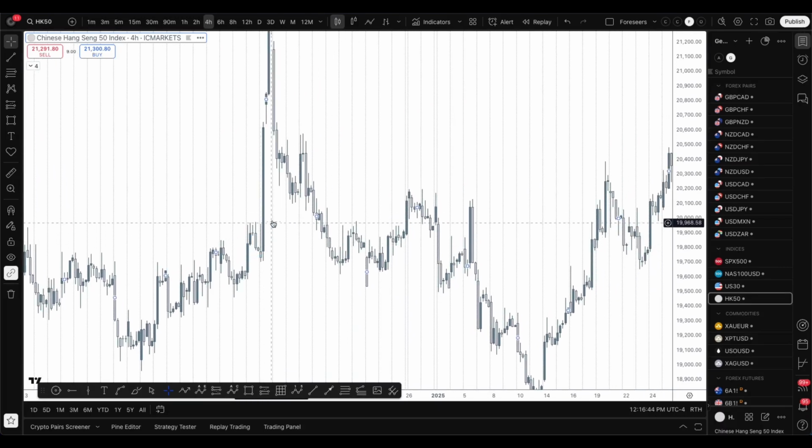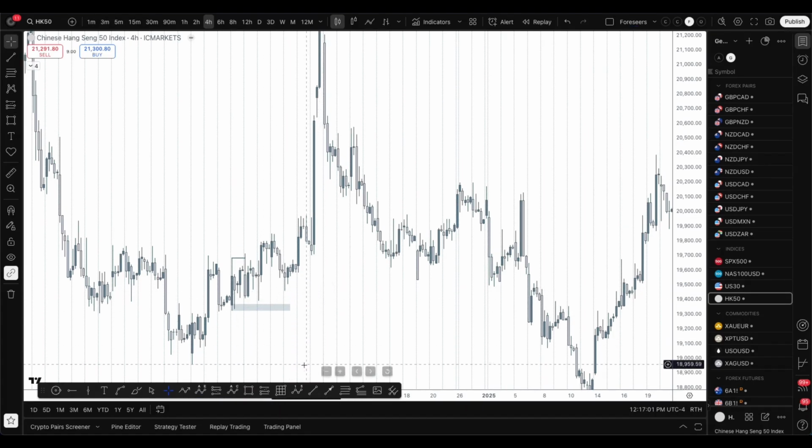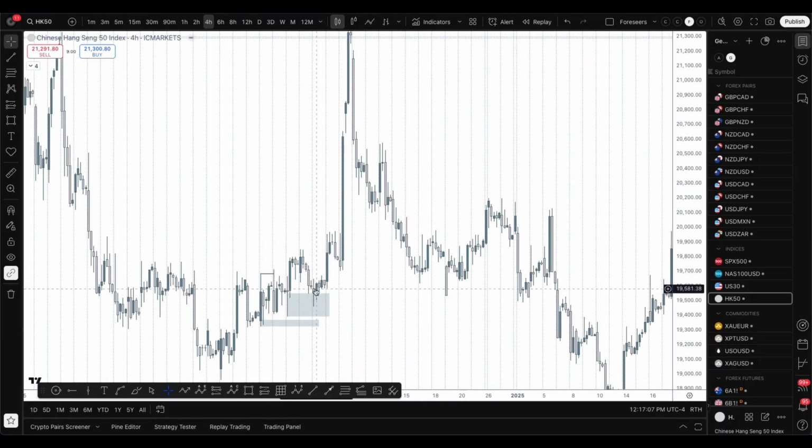But yeah, even if it is slightly choppy, I can still tell where it's kind of going, right? Because I have these small breaks of structure towards the upside. It's respecting price down here, right? Doesn't really touch anything else. It's been doing pretty well. So it'll touch these rejection blocks. And again, more breaks to the upside here. You got another one here. It's very, very easy to trade with.